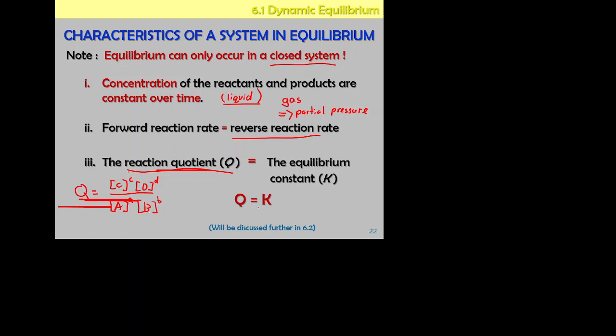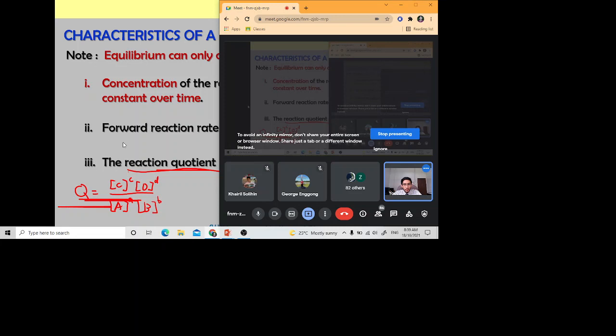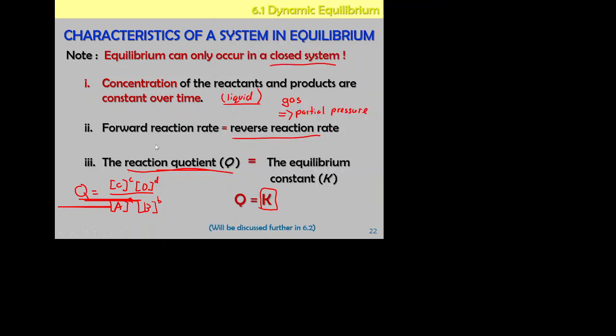The one where we use K, the equilibrium constant, we assume the given concentrations are constant. But Q is where it is no longer at equilibrium. No longer equilibrium, so before equilibrium or maybe after equilibrium. Okay, did someone just join? Don't worry, we will look more at this in 6.2.